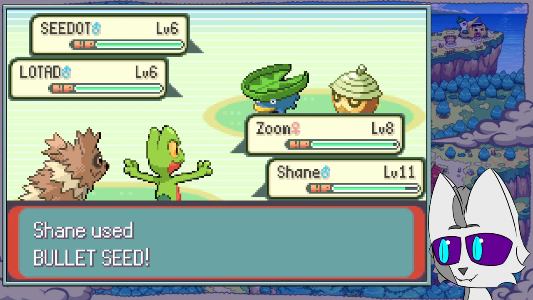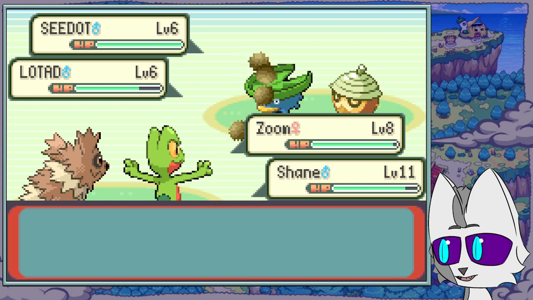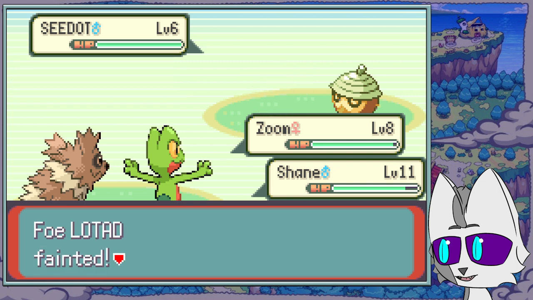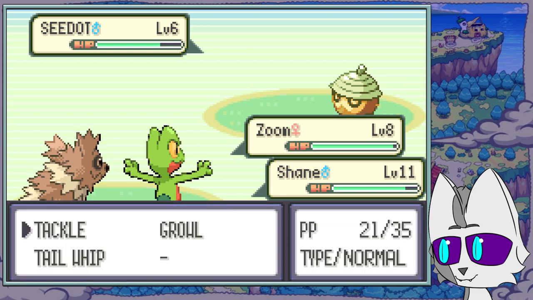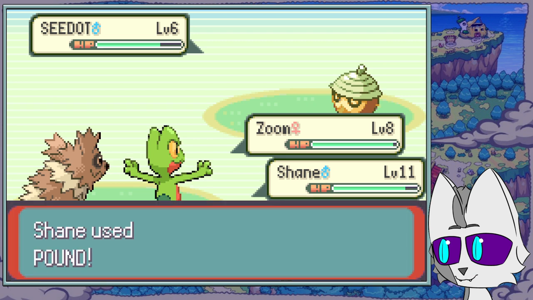Bullet Seed the Lotad. Kill him now. This is Pokemon Mystery Dungeon again, Shane. Murder. Yes. Kill them all. Get one shot, idiot. You're not going to survive, C-Dot. You're Bide. You can bide your time, but you cannot bide against me. Kill.